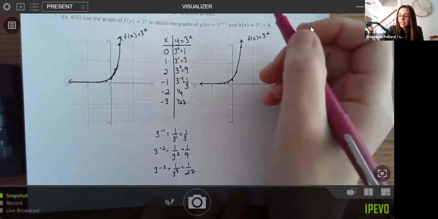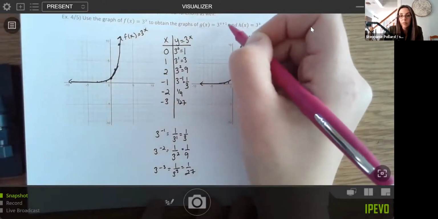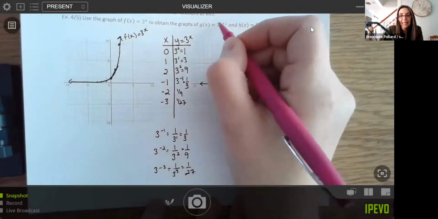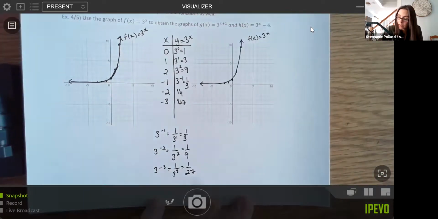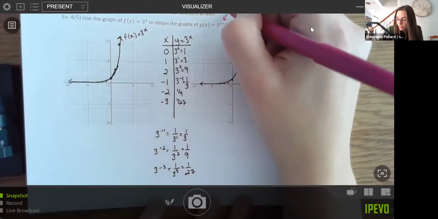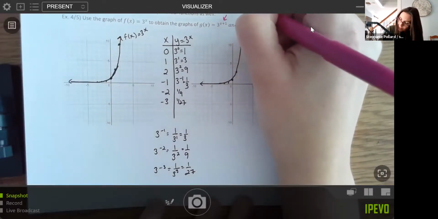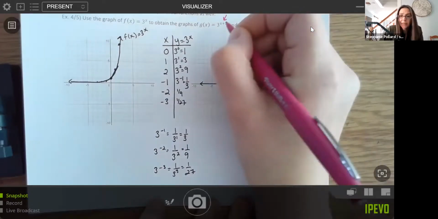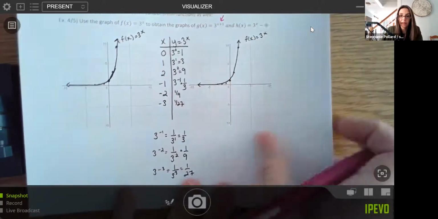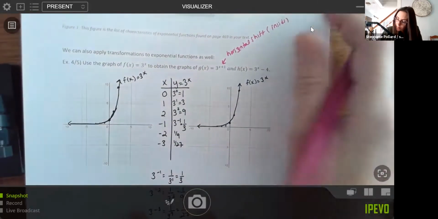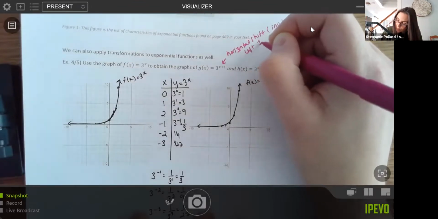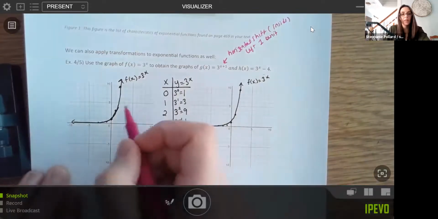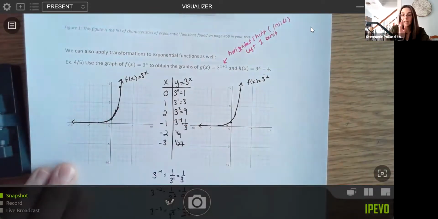And when you have an inside change, you have a horizontal shift. When you have an outside change, you have a vertical shift. So this change here is inside because it's inside the exponent. So this is a horizontal shift. Right? It's an inside change. If it's a +1, you're actually going to the left. And we're going to go 1 unit here. So I'm going to draw that one on this side. So every single point, I'm just going to shift left 1 unit.